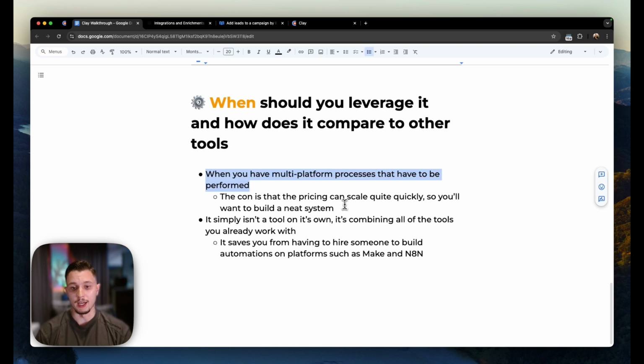The only con to that would be the pricing, perhaps, depending on the tools that you're using. Right, so the pricing can scale quite quickly because all of the tools that you're connecting, they'll eat a credit or multiple credits depending on the tool that you're using. And so for a lot of actions, you may be eating a lot of credits, right? And sometimes it will make sense, sometimes it will not. Most of the time, it makes sense to automate it with Clay and not have someone perform actions anymore and just fully have the automation running. Right? You have to judge that, or you can ask us about it.